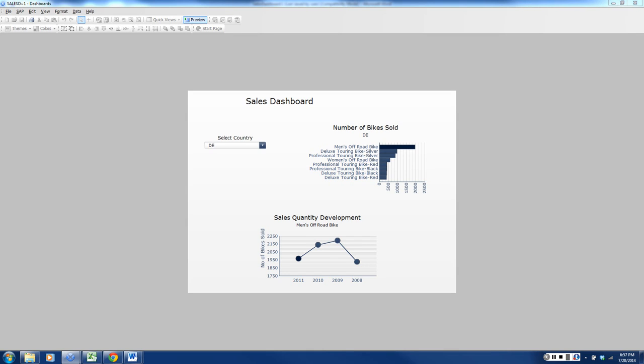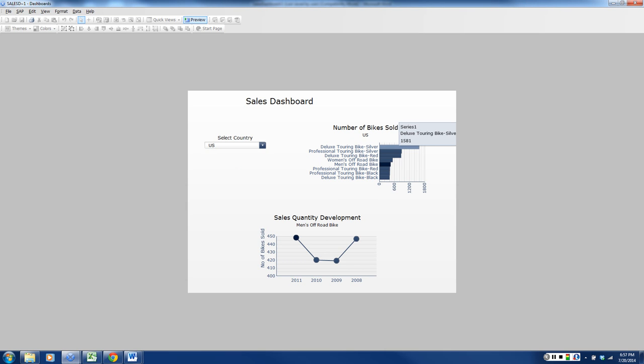To understand how the dashboard will function, let's look at the output of it. So after we create a sales dashboard using the concept that we discussed earlier, let's see how it should work. So if you select a country, for example, if you select US, you will be able to see the bikes sold for a particular year. And then once you hover around a particular model, you will be able to see the exact figure. And if you click on the model, you will be able to see the sales pattern for the 4 years, and if you hover here, you'll be able to see the exact quantity of the sales for these years.